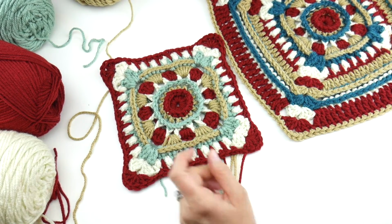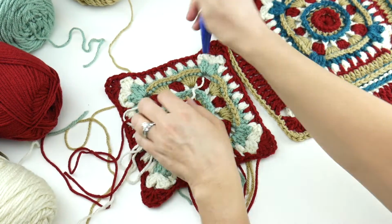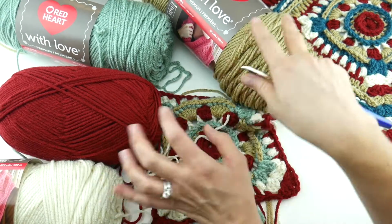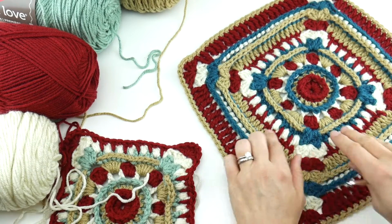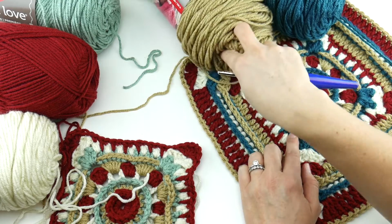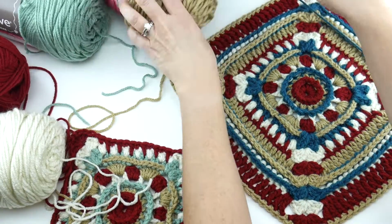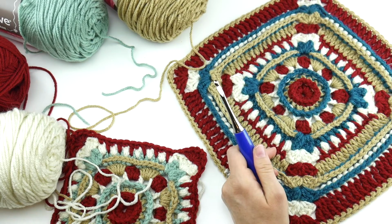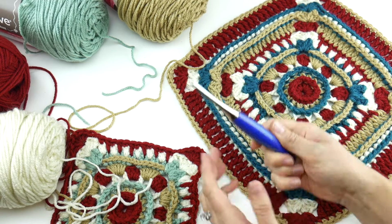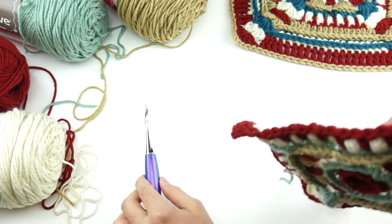Just as a refresher, we're using Red Heart with Love. Today's square will be the tan, the sage, the berry red, and the Aran. If you like this color scheme better, this square was done with the mallard, the tan, the berry red, and the Aran. We're also using a 6mm J crochet hook. This is my Furls Odyssey, in case you're wondering. I always get a lot of questions about my hooks. Okay, let's jump right into round 11.